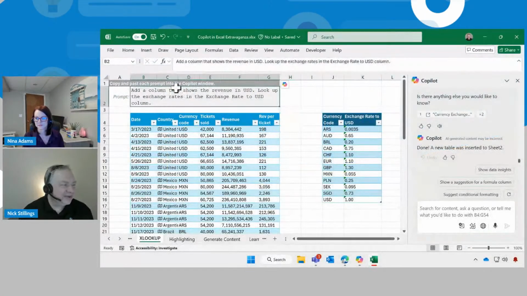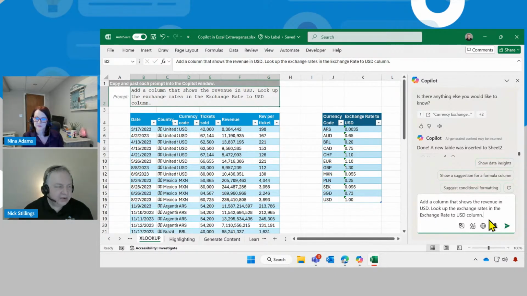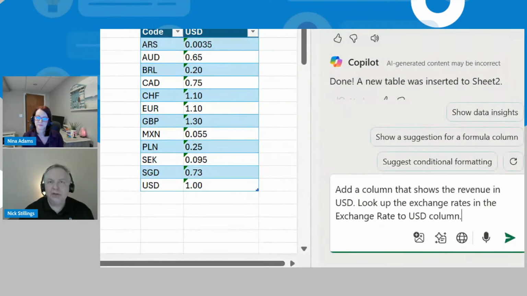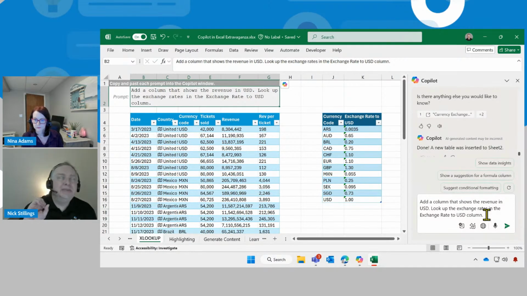So I'm going to copy this prompt, so you don't have to watch me type. I can put this in any language that I want. So I might just say, hey, I'm trying to figure out local currency. The more prescriptive you can be with the language, so think of it like composing a sentence with a verb and an object and the outcome that you want, the better Copilot will do, because it's able to discern things like, oh, he wants a bulleted list, or oh, he's looking for a formula, or oh, he means this column header. Where if I just said, hey, add currency to this workbook, it might not know what to do if I didn't give it as much information.